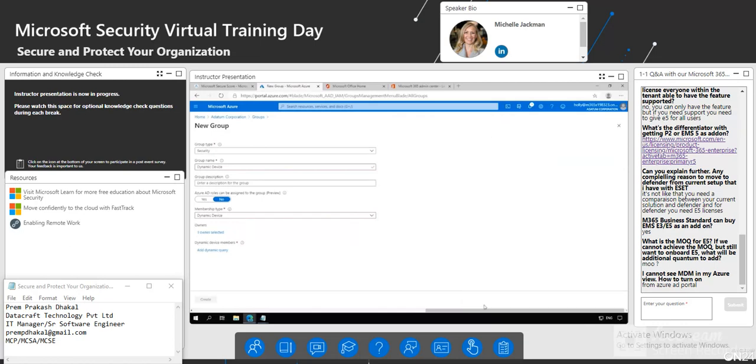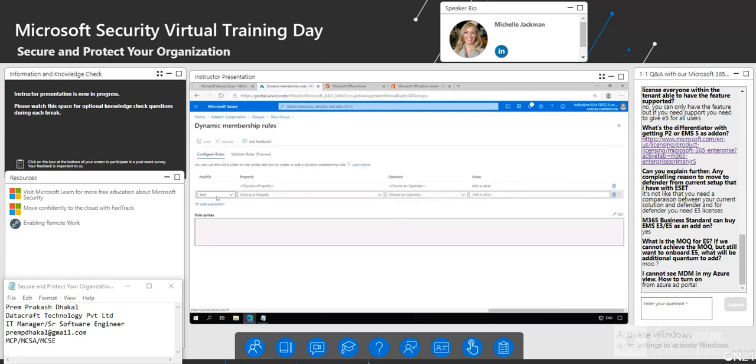Now at the bottom of this window, I want to add a dynamic query because I want this to be a dynamic membership group. So I'll click on Add and then select Management Type for Property. For the operator, I'm going to say equals MDM.